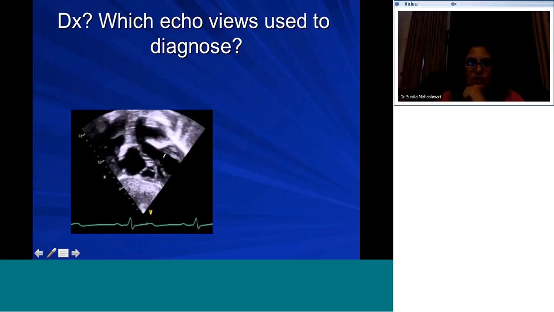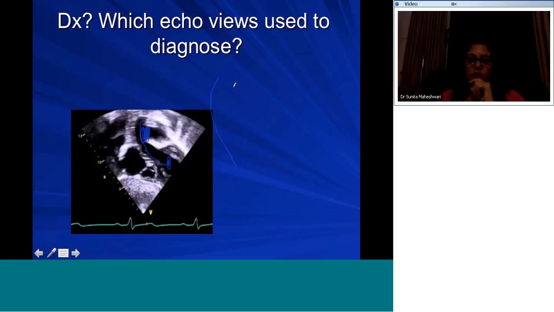So you see this is your LV here, this is your aorta, right? And now you're seeing a connection here, right? Now this could be an LPA from aorta, this could be an AP window, right? This is how an AP window will look in your 5-chamber view. That's why I put it up for you.